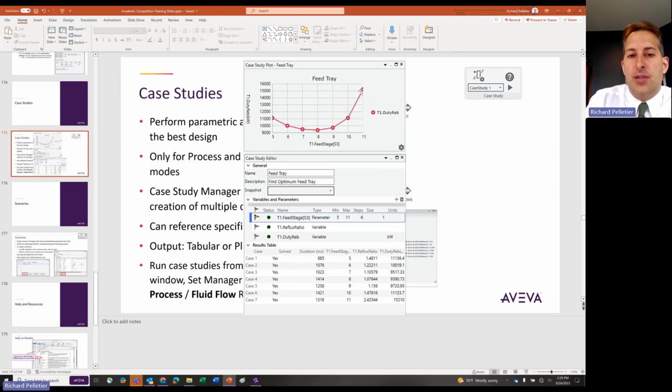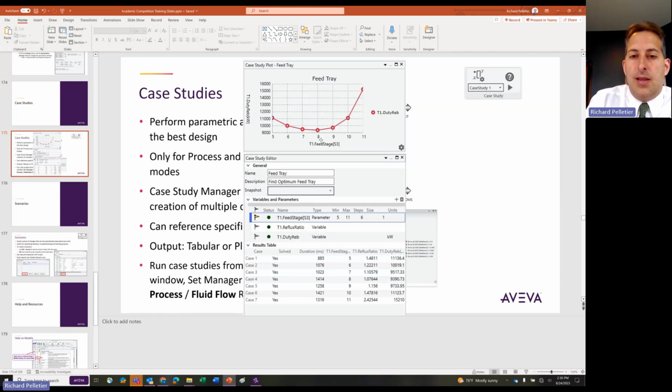So I can see this relationship between the reboiler duty and the feed tray location simply by running this case study where I vary the feed tray location, right? One tray at a time. So once the size is 1, right? It's going to be 6 steps, so 6 trays, and I'm going to change, right? And then asking it to tell me what the effect of that change is on the variables of interest, in this case, the reboiler duty and the reflux ratio.